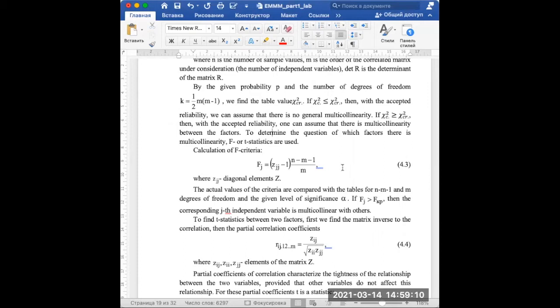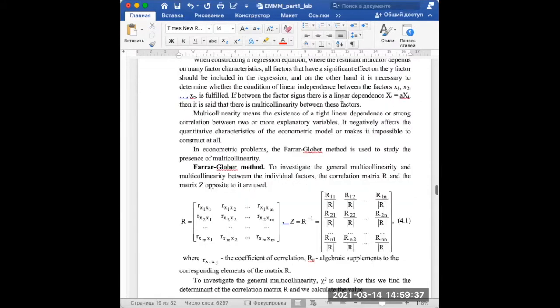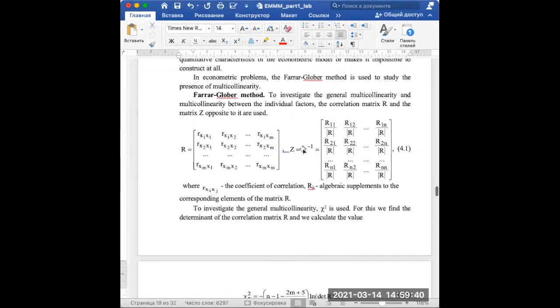It means that, for example, if we have two independent variables, we need to estimate f1, f2. If we have three variables, we need to find f1, f2, f3. And the most important thing that we need to use in this formula is information from our matrix Z, so from the elements of our matrix Z that is inverse to our matrix R.